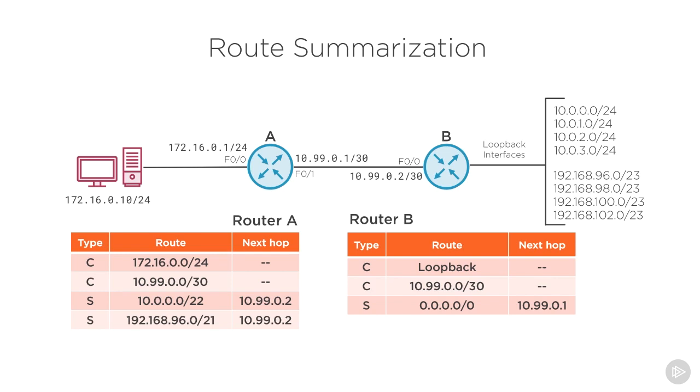I don't necessarily need a static default route, but in order to get my traffic back to the 172.16.0.0 network on router B, I'm going to need some route there. And in this case, I'm just going to configure the default route. On router A, we're going to add in those 2 static routes for the 10.0.0.0/22 and the 192.168.96.0/21 networks. We'll do any troubleshooting we need to do along the way. Let's move on to the equipment and see what we have going on.